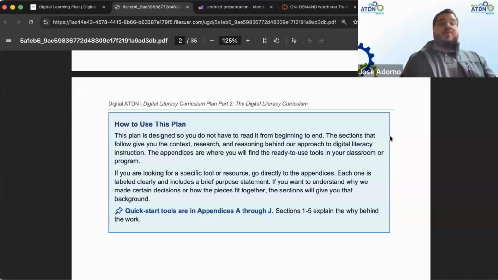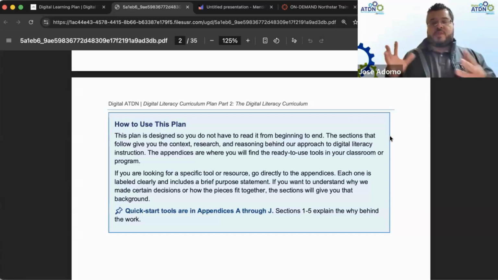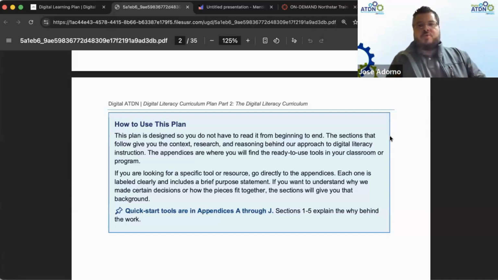So if you are pretty familiar with the curricula and the backstory of it, and you know the context, you're very well versed, then you could go into the appendices and look at the different tools that we have available, which I will showcase a little bit here with you.